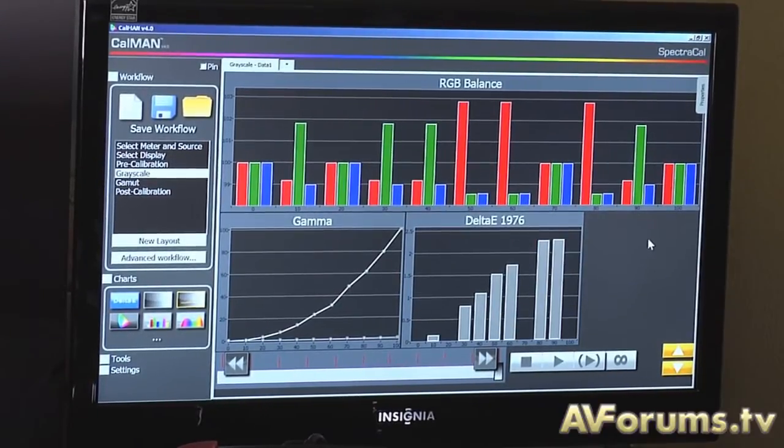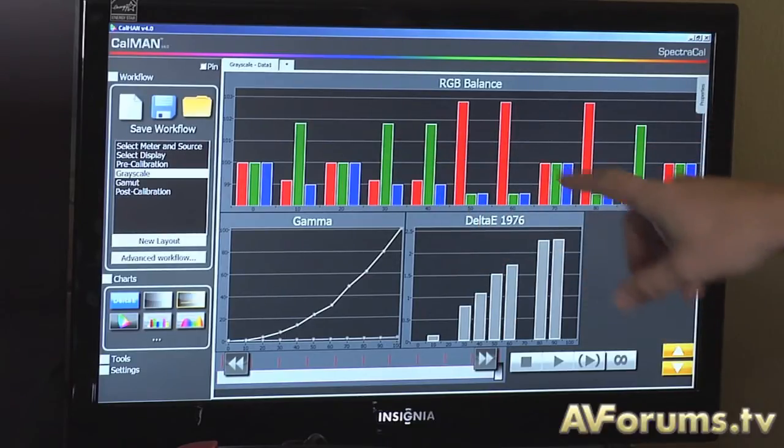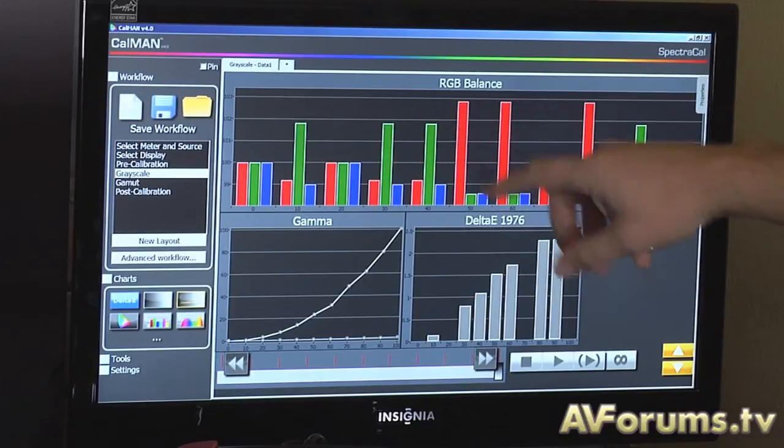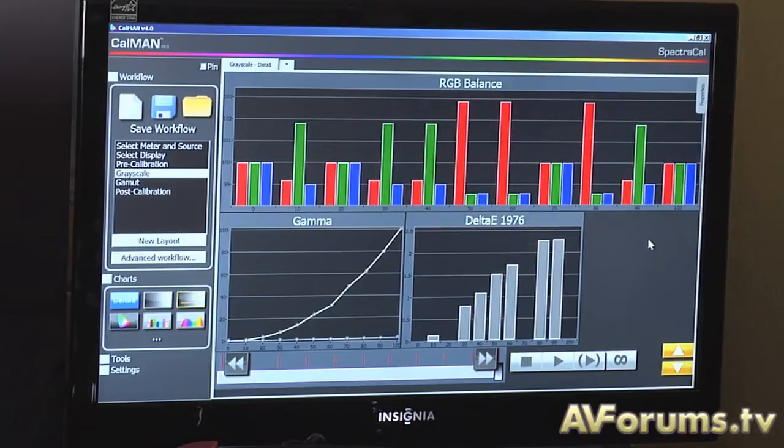And the idea is, if we come in here and we look at our normal RGB chart, the goal, like here at 70%, our RGB is balanced, so our white is balanced. But we see, for instance, here green is too high, red is too high, green is too high here. Like at 30%, so I'm going to show an example here.